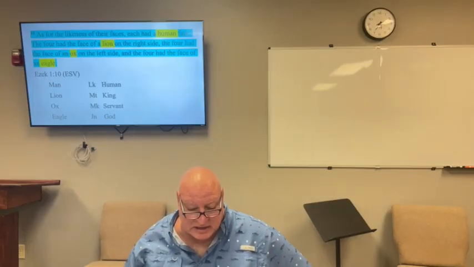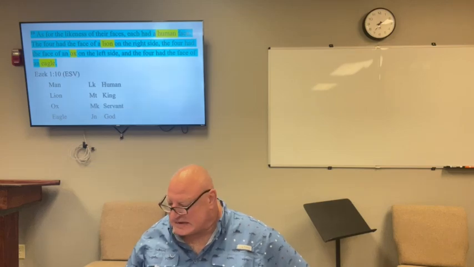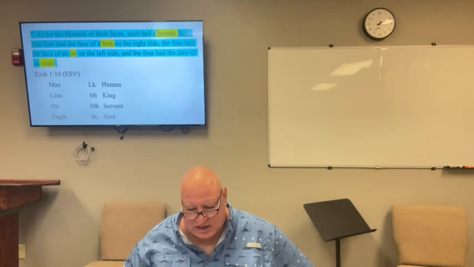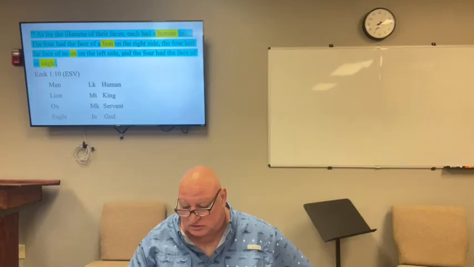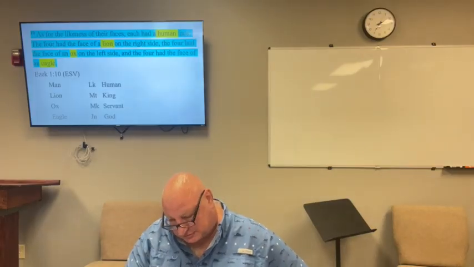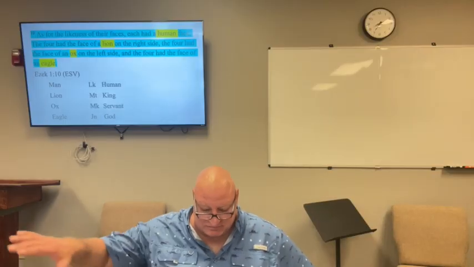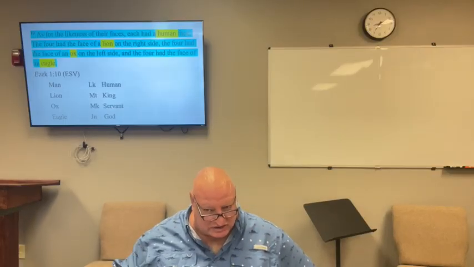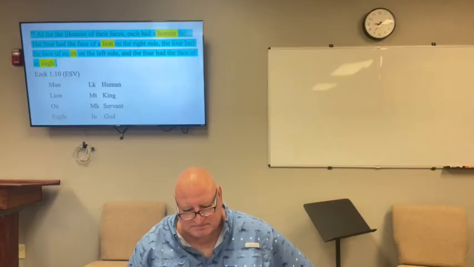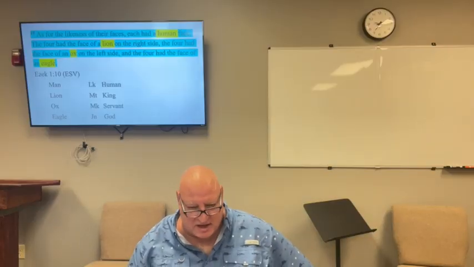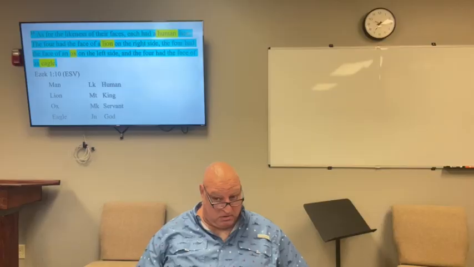The goat will be over the linen. And goats are typically used for sin offerings. That's right. So now you're going to have the sin being covered over the righteousness that's already there. And you have 11 curtains. What does 11 picture?